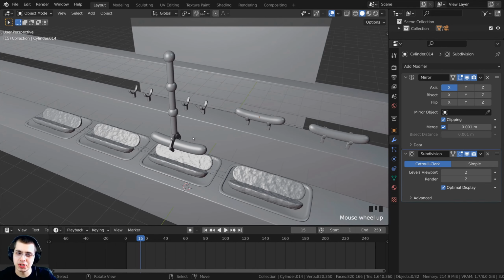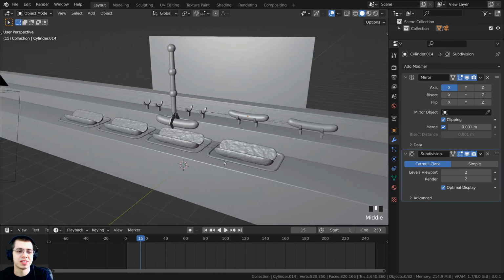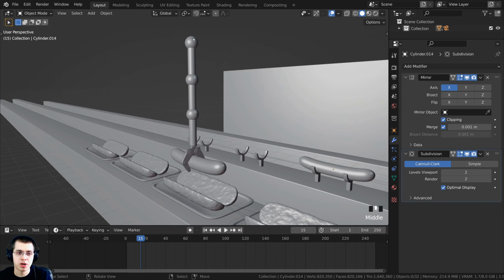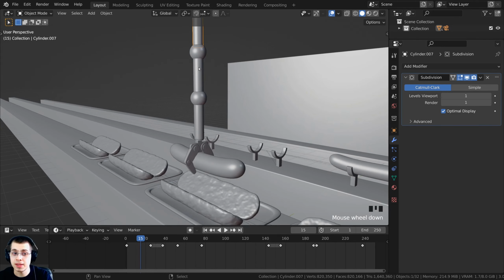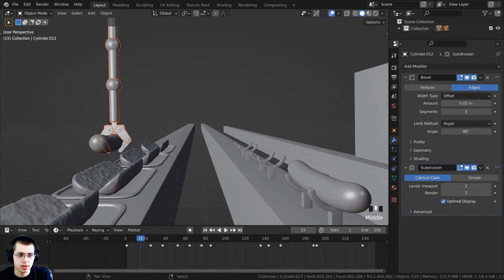Alright, so we are now ready to duplicate this arm and then make the mustard bottle, and then we are going to do the animation of the mustard being put on the hot dog. So let's go ahead and do this. So what I'm going to do is select all the pieces of the robot arm. So I'm going to select this piece, hold down the shift key, and I'm going to select all of these other pieces. Just hold down the shift key and select those pieces.